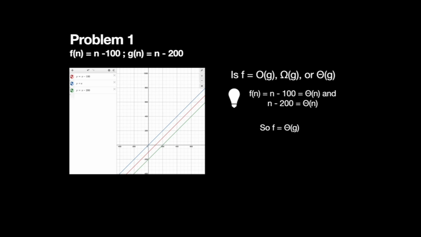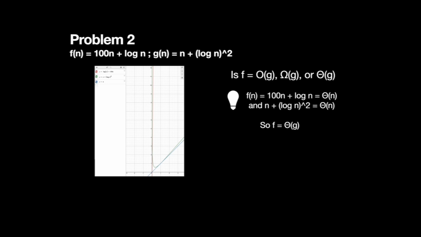For the first question, we can say that after the constants are dropped, they are both in the order of n, and hence you could think of them as being equal to each other for the bounds, and therefore f is big theta of g. Similarly, for the second problem, we should recall that runtimes are bounded by the more expensive or dominant term, and since n is going to be larger than log n, we look at asymptotic bounds. They are going to be both of the order of n again, and therefore f is big theta of g, since they can be thought of as being equal to each other for the bounds.